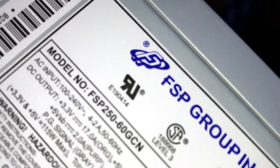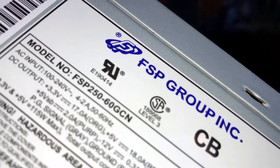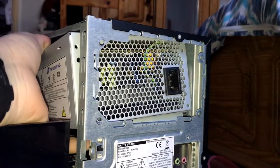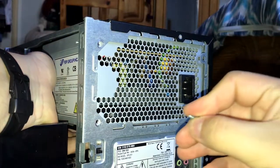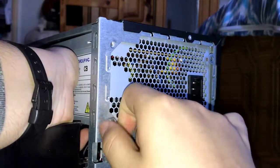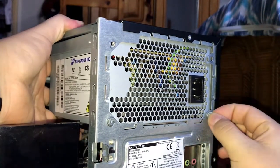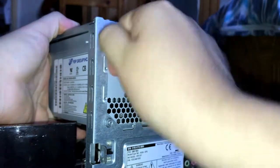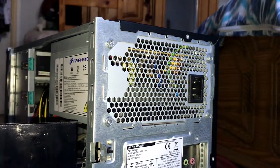Last but not least, we are going to install the stock power supply of this machine, the FSP-250-60GCN, a 250-watt power supply. And this should be enough for the GT210 and the entire system. This one needs screws, so that's a little bit unfortunate. But most power supplies for cases are needed to be screwed in, just like always. So yeah, you will need screws for almost every case you want to put a PSU in. There we go, the PSU is now installed. Now we just need to plug in all the necessary cables.